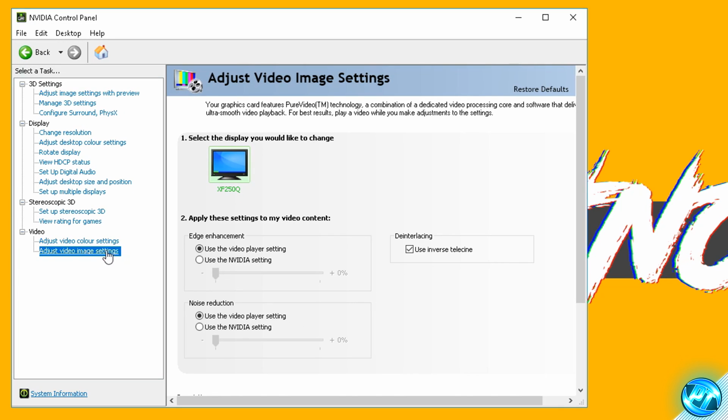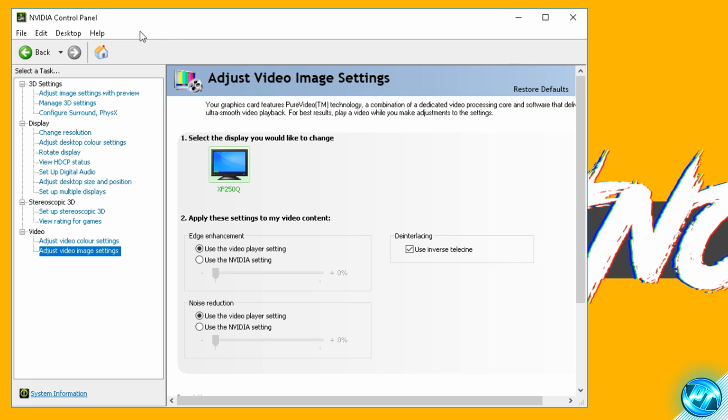And last but not least, you can also come down to the video image settings found here at the bottom left hand side, and you can change these if you wish to any value you wish, as this is personal preference and again does not affect the output of performance within the guide. These video options here are just for whilst you're watching video content, but I thought it would be handy to share inside of this video.